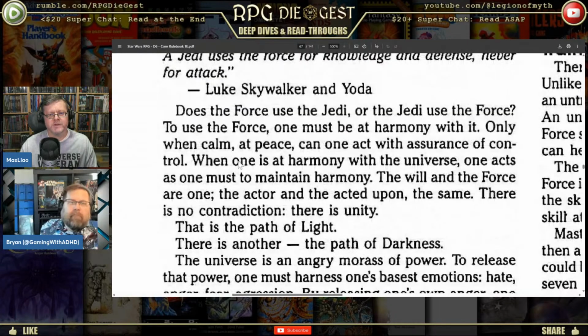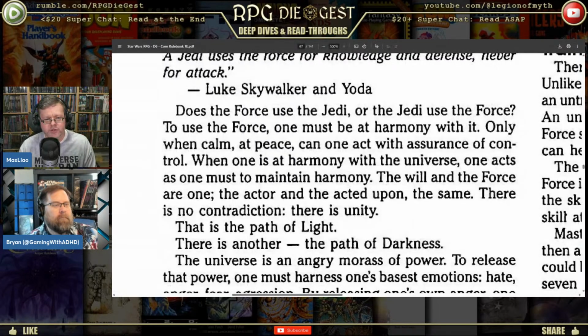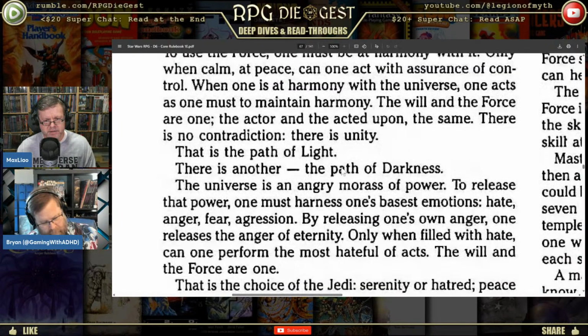To use the Force, one must be in harmony with it. Only when calm, at peace, one can act with assurance of control. When one is at harmony with the universe, one acts as one must to maintain harmony. The will and the Force are one. The actor and the acted upon, the same. There is no contradiction. There is unity. That is the path of light. There's another, the path of darkness.